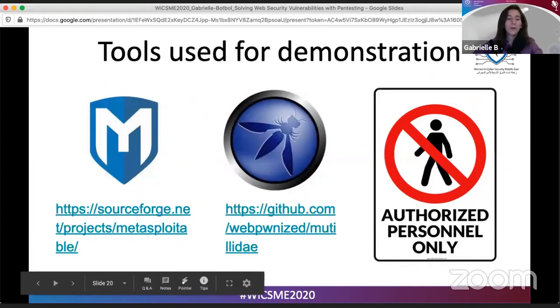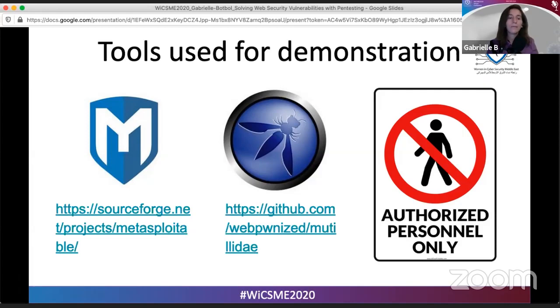So for the demo, I used Mutillidae that I installed with Metasploitable 2. You can also install Mutillidae alone on a web server if you prefer, but this is a vulnerable application, so you have to be careful with this. Also, before I show you the demo, it is very important that you are aware that you must always have the authorization of the owner of the website to test the system, otherwise it's illegal. And the machines that are used in the demo are made for this purpose, so please remember this.